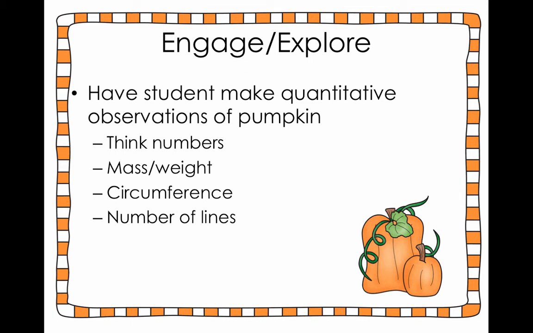So we want to find the mass and the weight. Now here on Earth, mass and weight is the same thing. If we were to take our pumpkins to Pluto, we would find that their weight would change, but their overall mass would stay the same. Remember, mass is the amount of matter or the stuff that makes up an object, and that's not as easily changed as weight is. And weight is the measurement that tells us the pull of gravity on the objects here on Earth.